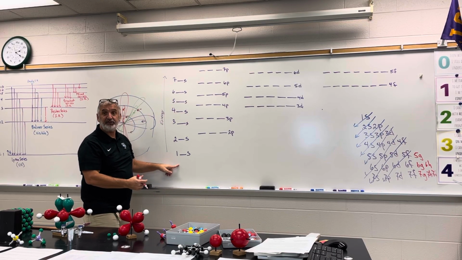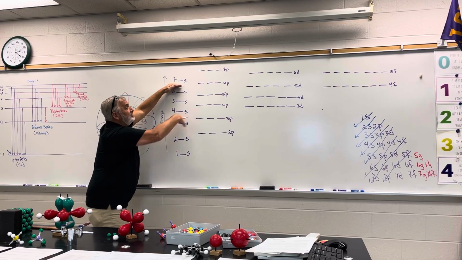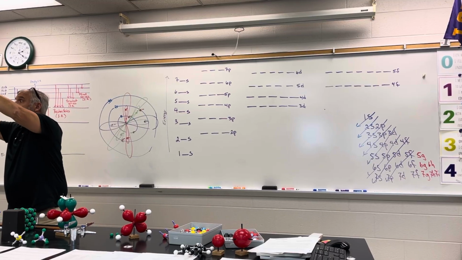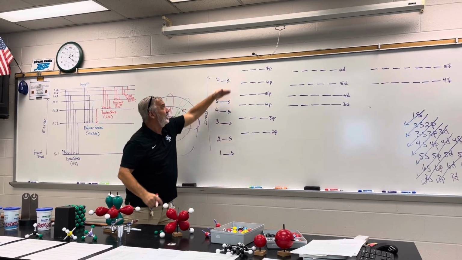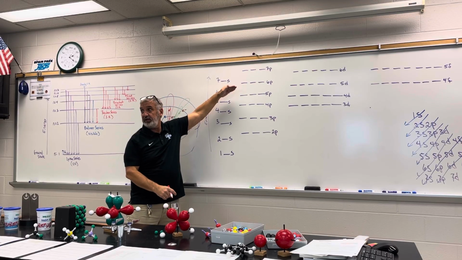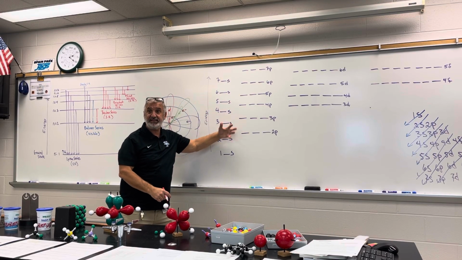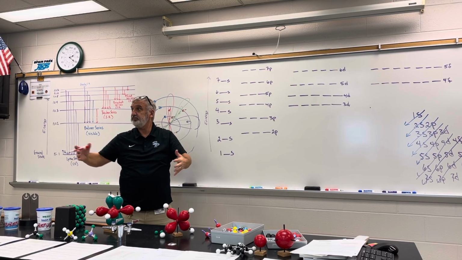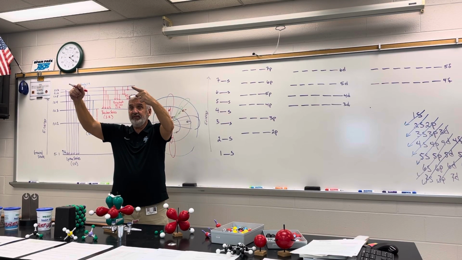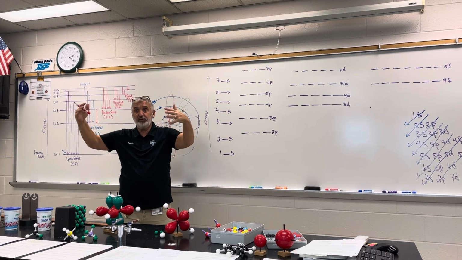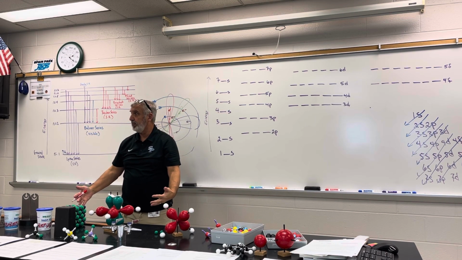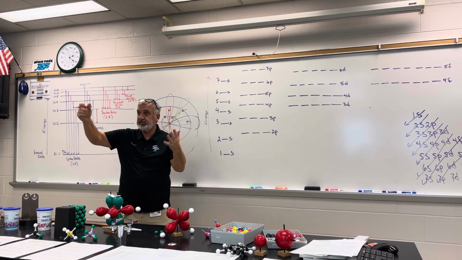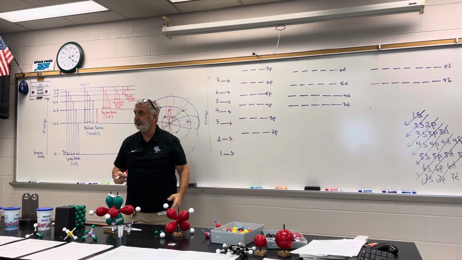Okay, this is the ground state. If you have electrons up here with empty spots in between, that's the excited state. That's how we make light. So this electricity is making those electrons jump from here up to here, but what do they do? They come back down, and when they come back down, that's when they're giving off photons, they're giving off light. Okay, but we force them up to the excited state, and then they naturally come down because everything wants to be in the lowest possible energy state. So when they come back down, they give off light in the form of EMR, photons and all that, which is the first page of the study guide.